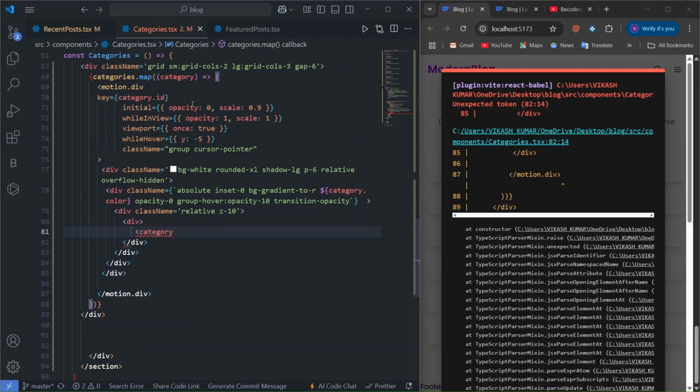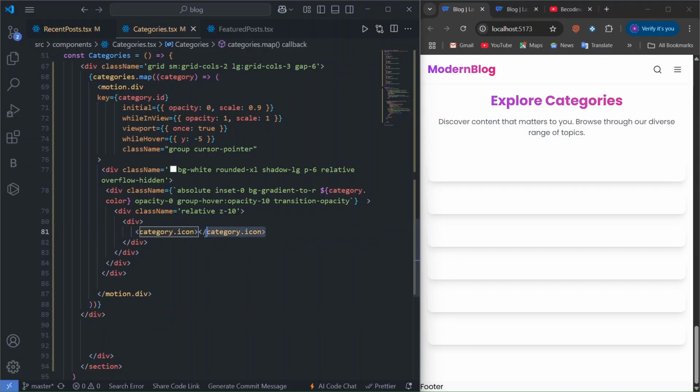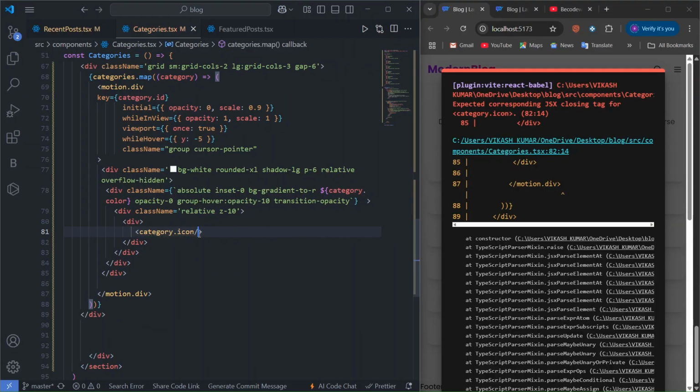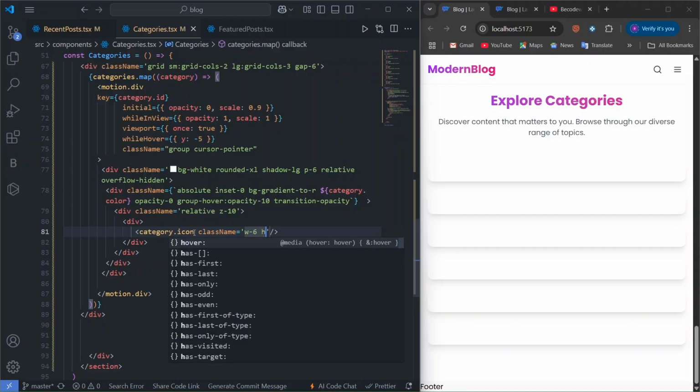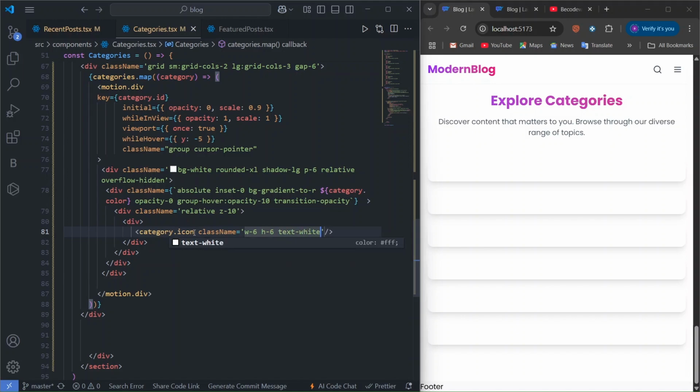So we have to map this with the parameter .icon, and in this category icon, just close this. Why are we writing it in this tag? Because the icon, we use it from Lucide React. So CategoryIcon, and we can write the class name width 6 and height 6, and text-white.